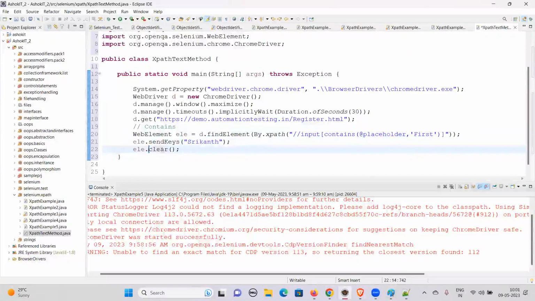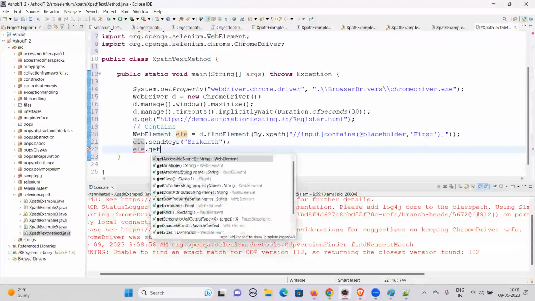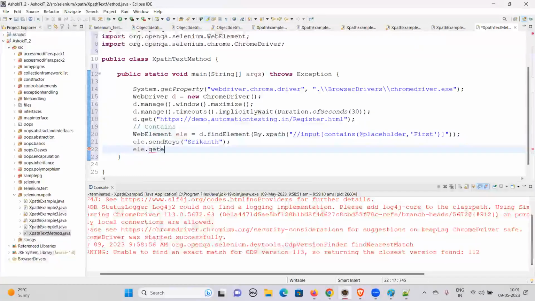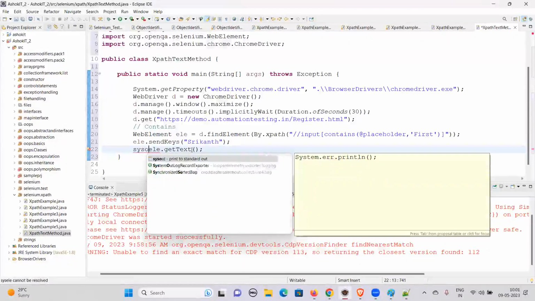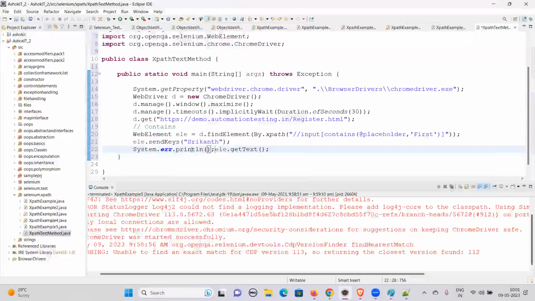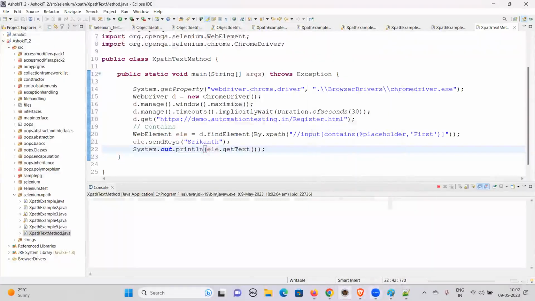I'm not clearing out. I'm getting the get text. And try to print it. Okay. So I think we got it, but we did not print it. That is the reason why it is not showing up there. Okay. So let's print it. I forgot to print that value. Now you see, it will enter the data, it will print it. So the earlier example also works fine, but the only thing is we did not print it.